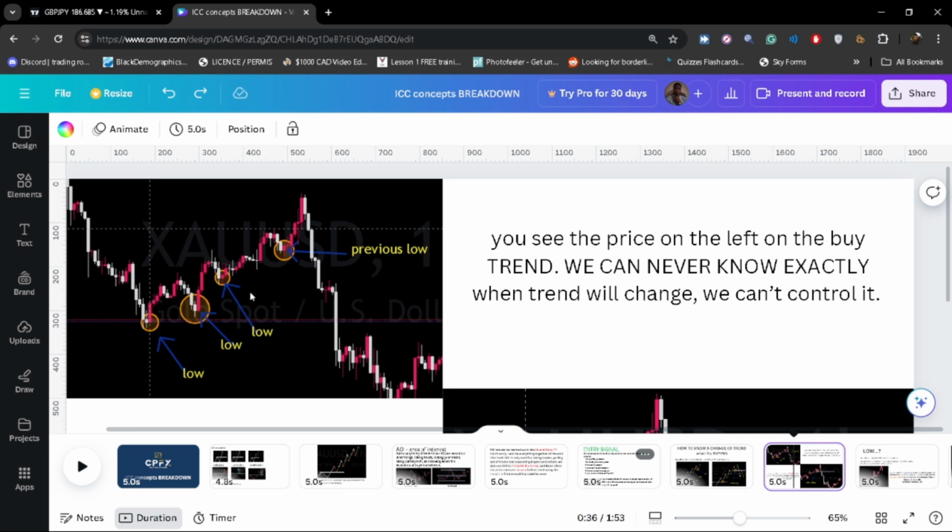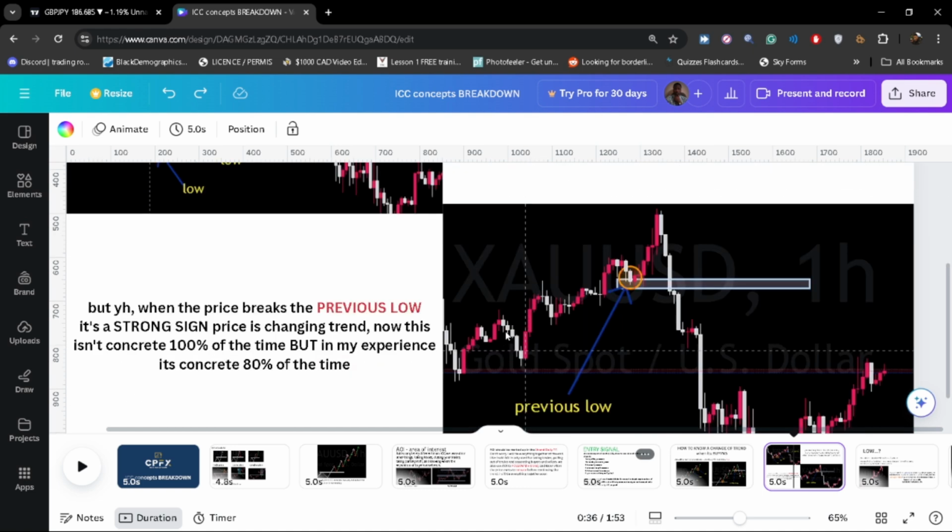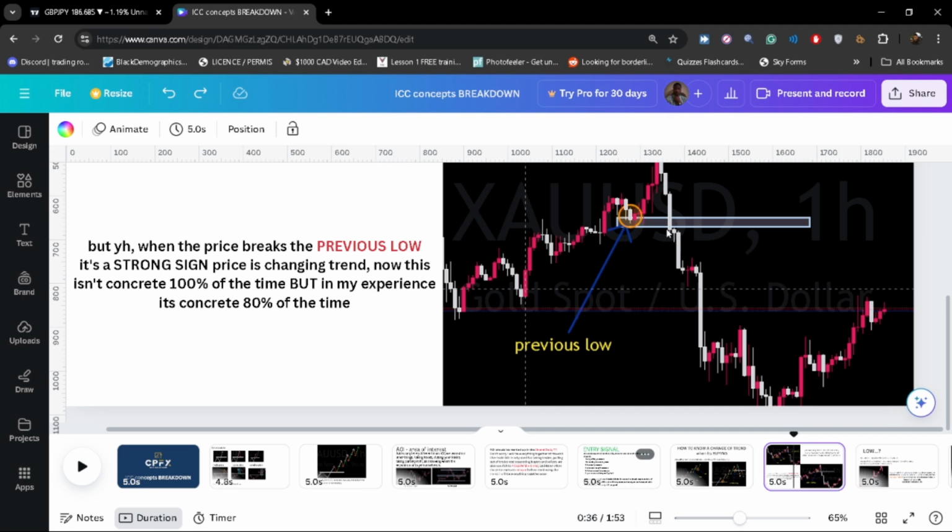You can clearly see, on the left hand side here, on the top left, that price was in an uptrend, creating higher highs and higher lows. Now this was the previous low that price created before creating the most current high. Then price broke and closed below this previous low with this specific candle here. Immediately this candle closed right below this previous low. This is your sign that price is likely going to reverse. And as you can see, guys, price did reverse.